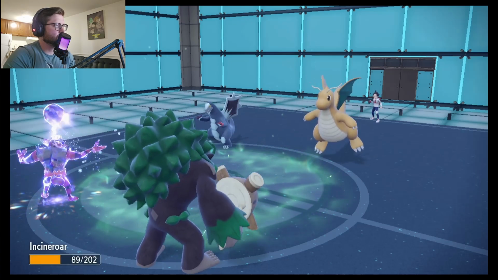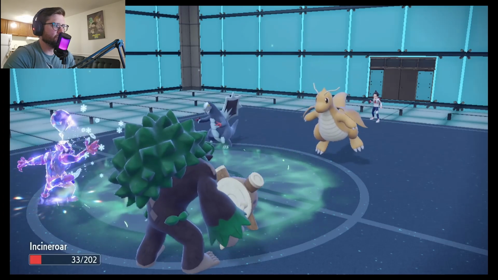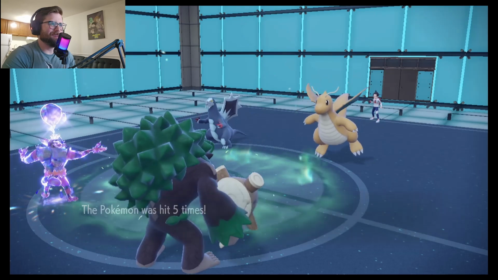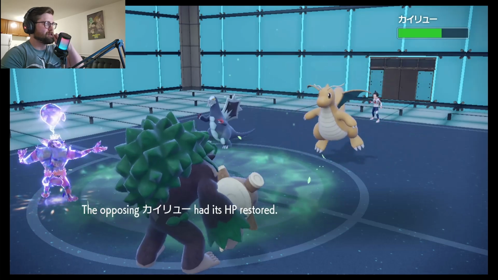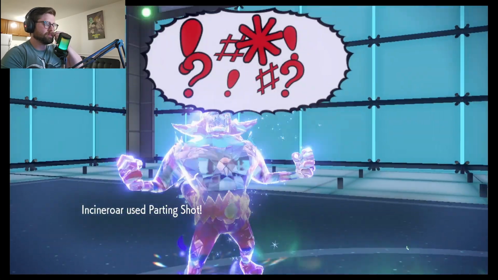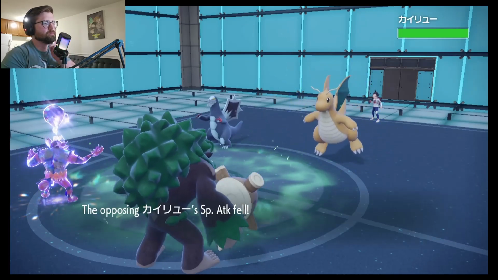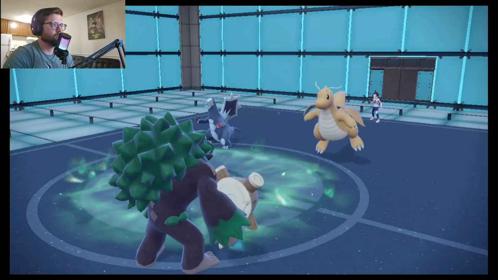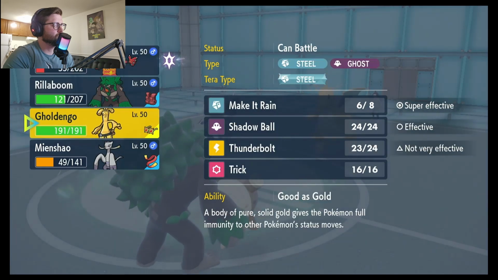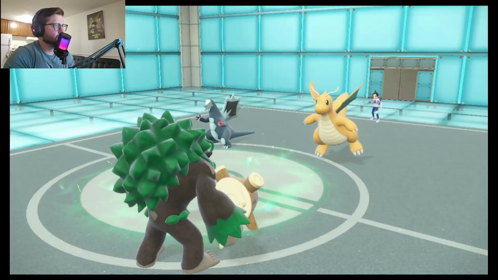Yeah. That's cool. So I can start Intimidate spamming it. They get all 5, which is like lucky-ish. Lucky adjacent, I guess. Do I go Mienshao here? Yes, I think. I'm going to go Mienshao.